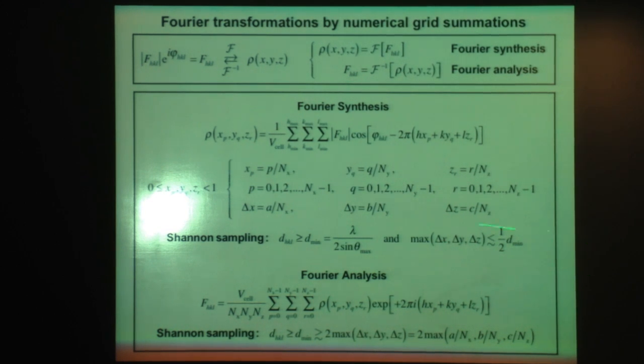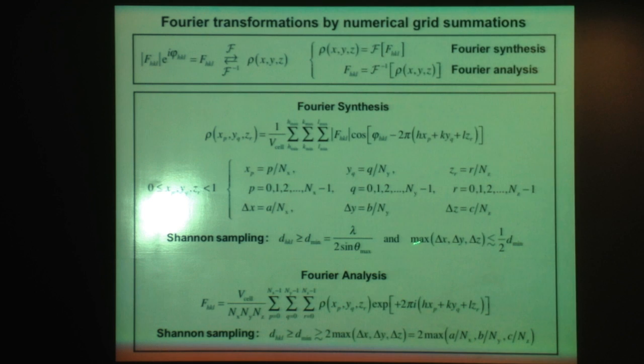And there is this condition called the Shannon theorem from information theory from back in the 40s or early 50s. It was a kind of a big breakthrough realization on the part of Claude Shannon. But in our application of the Shannon principle, it means that for d_hkl, we will have some minimum spacing when h, k, and l are at their maximum values, okay? So that minimum spacing would be equal to lambda over twice the sine of the maximum Bragg angle.